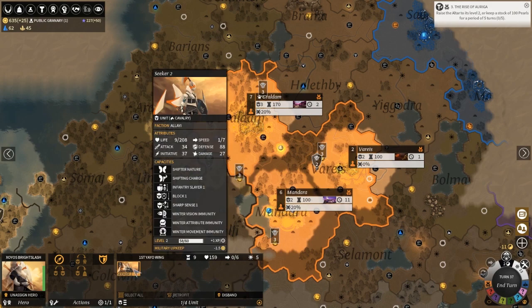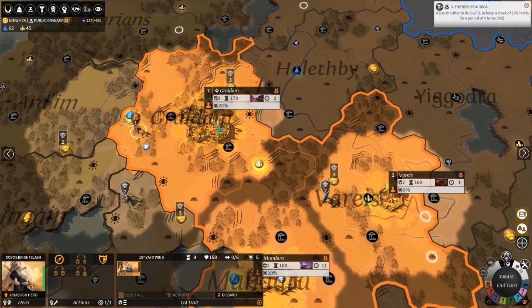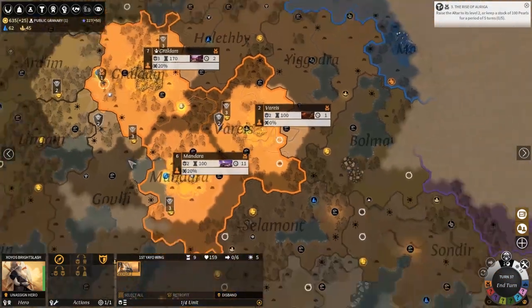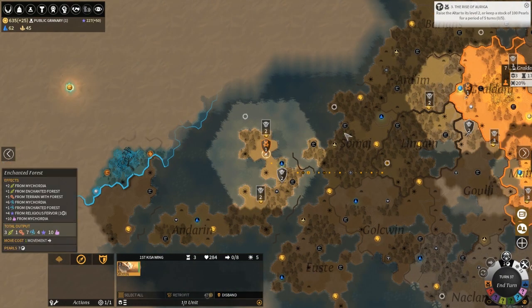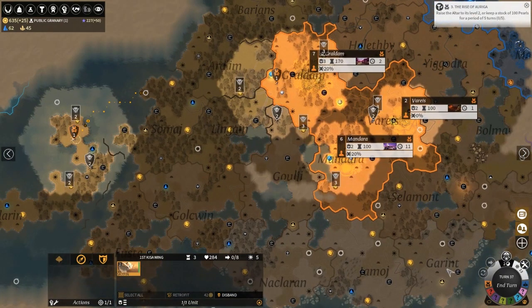Okay. And then hopefully nobody will attack. We're just going to garrison them for the time being so that one doesn't get totally owned. Okay. And then I'll just let the Skyfin run around grabbing pearls for me. Okay. End turn.